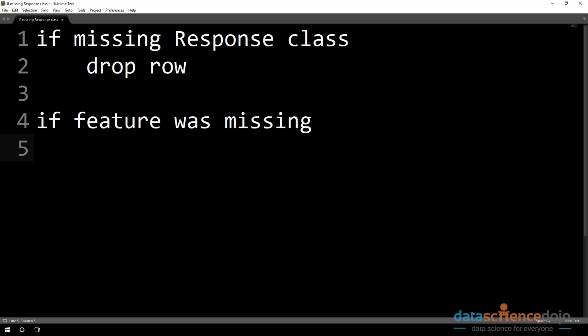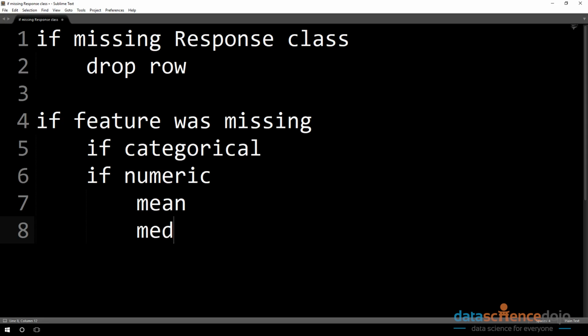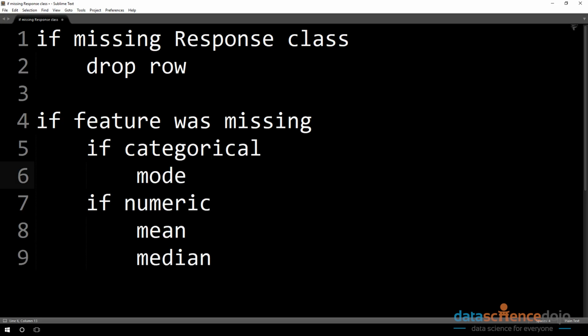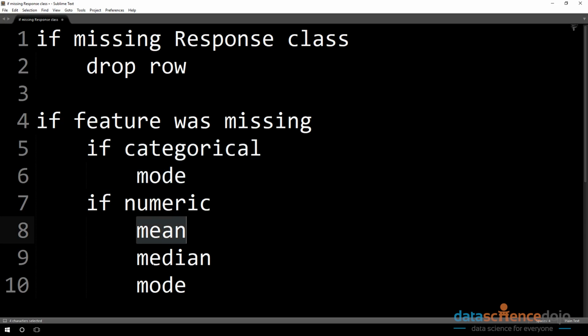Okay, if your feature is a category, if it's categorical, or if it's numeric. If it's numeric, then you have access to basically a bunch of numbers, the measures of central tendency. So you have mean, you have median, right? And in both cases, you have the mode. When you're cleaning categories, the mode makes a lot more sense. But these are what's called global cleaning functions.